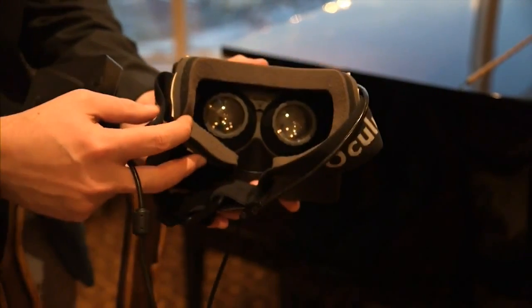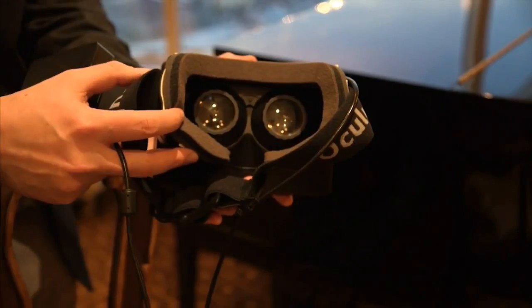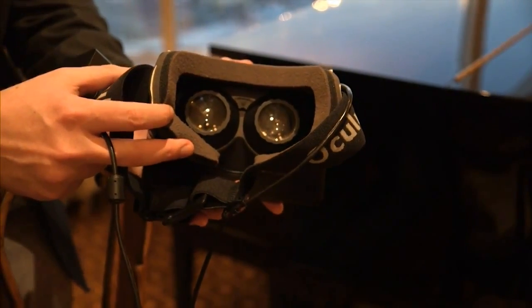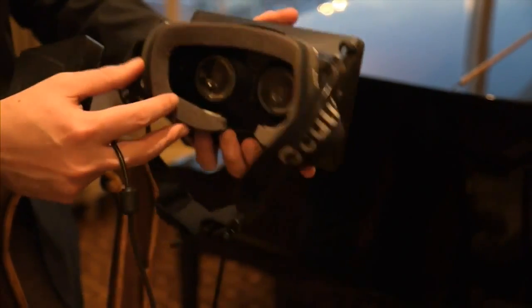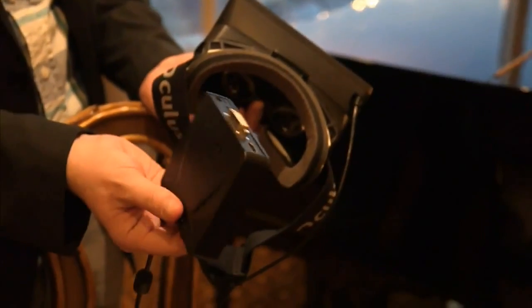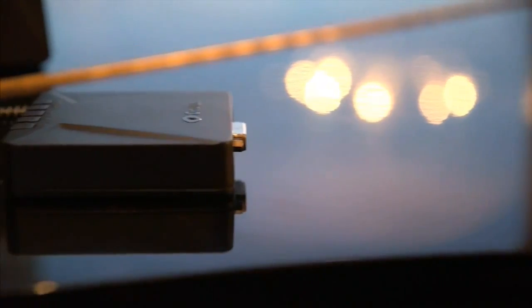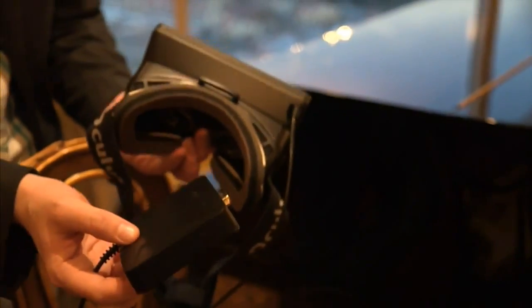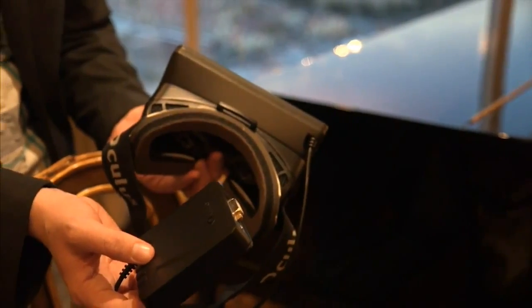The total resolution of the screen is 1280 by 800 — each eye receives 640 by 800 input. The resolution doesn't sound as impressive as some of the high-res screens you see today, but we've been assured that once you put it on, you're not even going to notice. There's also a control box that hooks into your PC with a DVI port, HDMI, USB, and power. What we're really looking forward to is the software and how it works once you put it on.